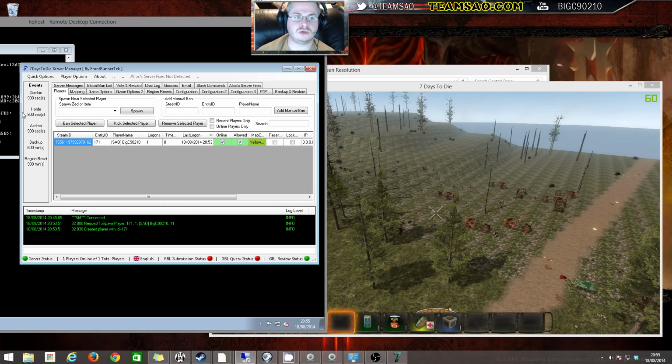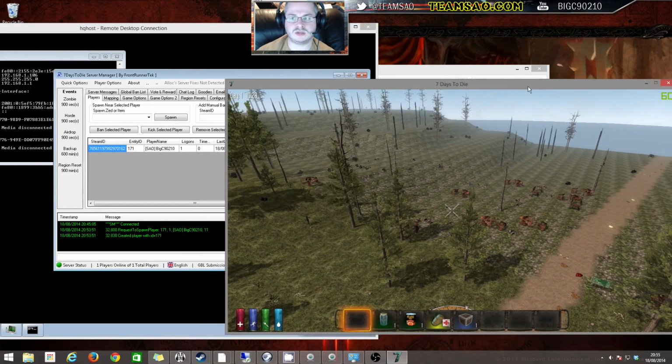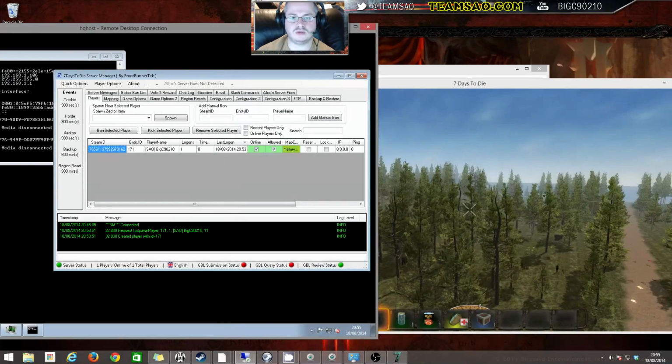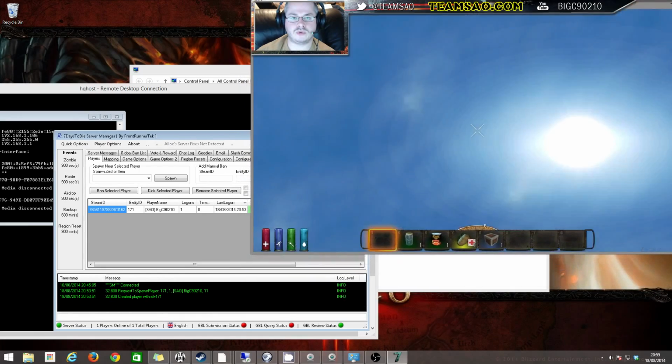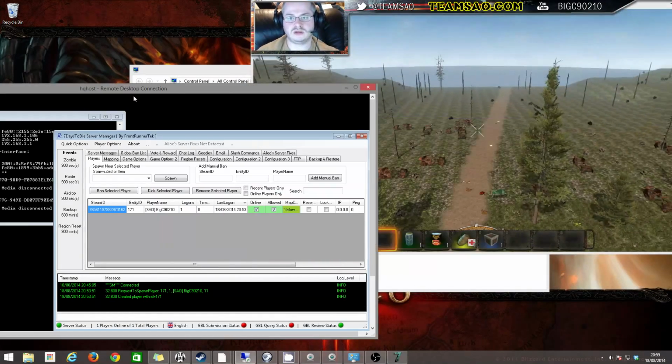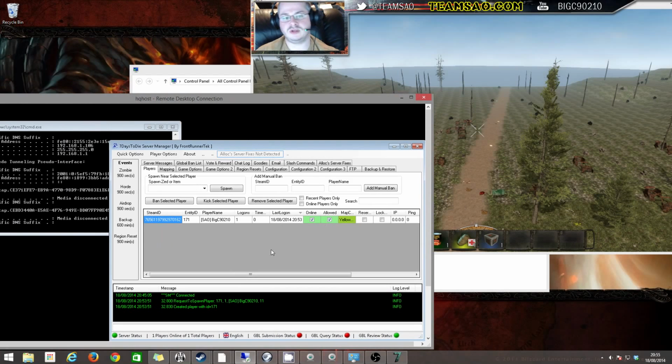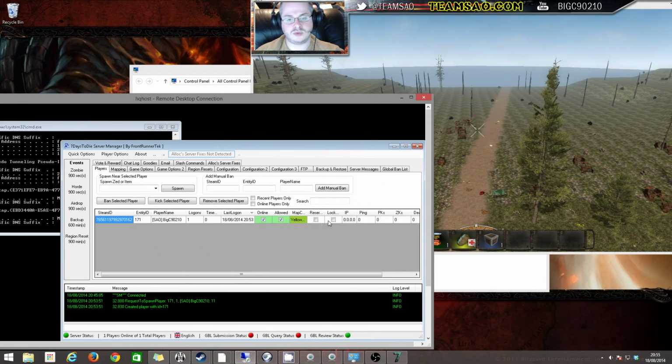Reserved, so just make this a little bit wider. So yeah, we can actually reserve slots for this particular player if we want to by ticking this box. So yeah, lots of good information here.